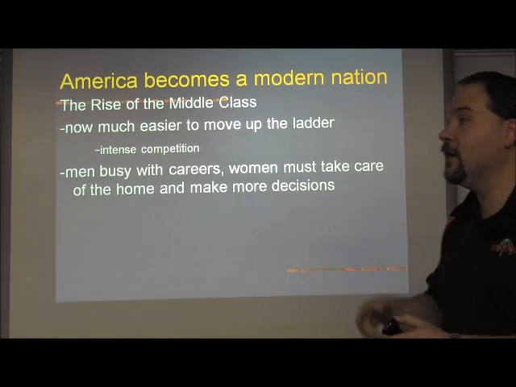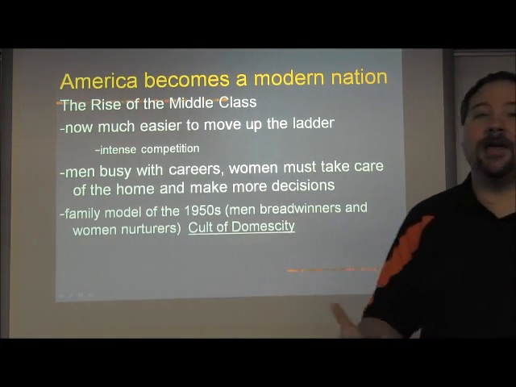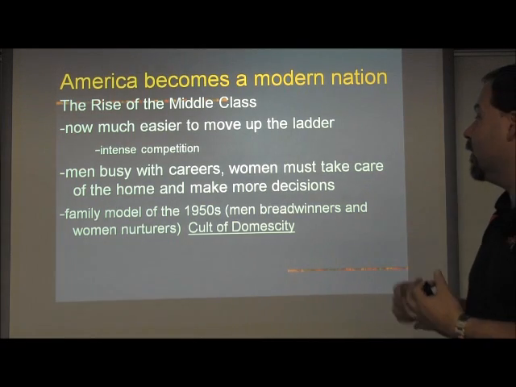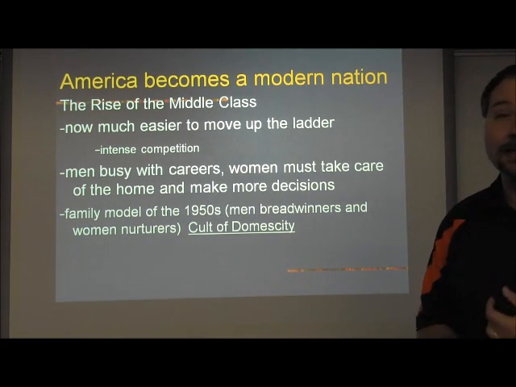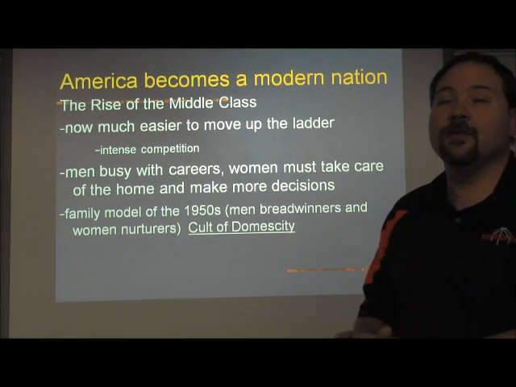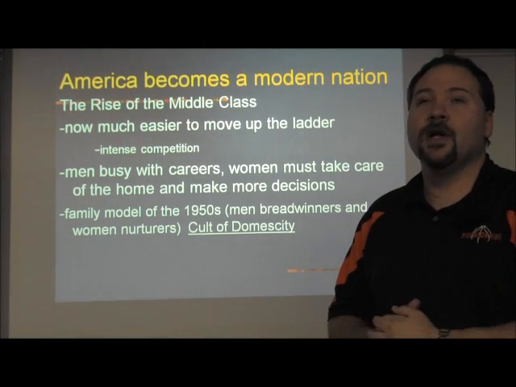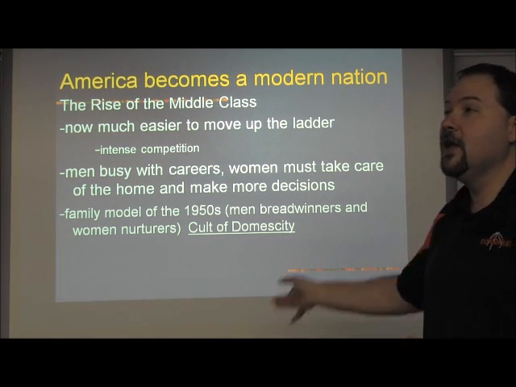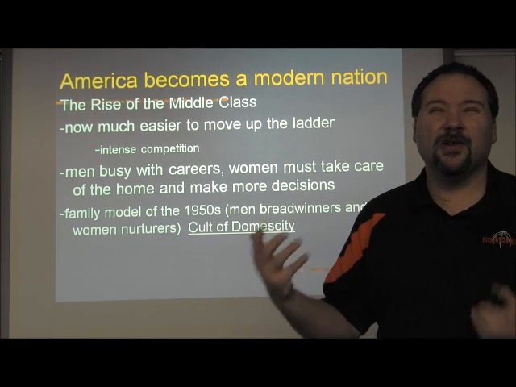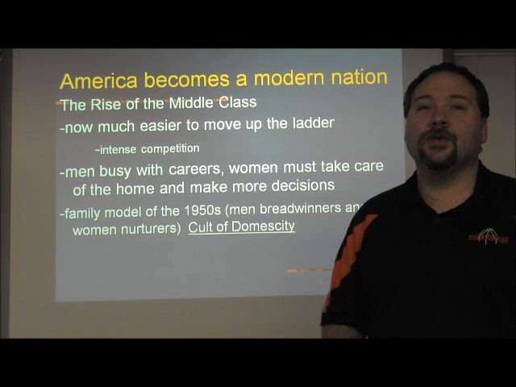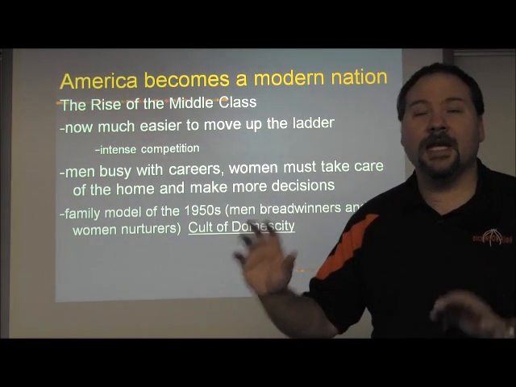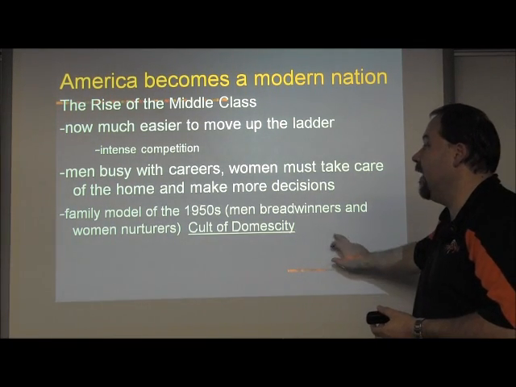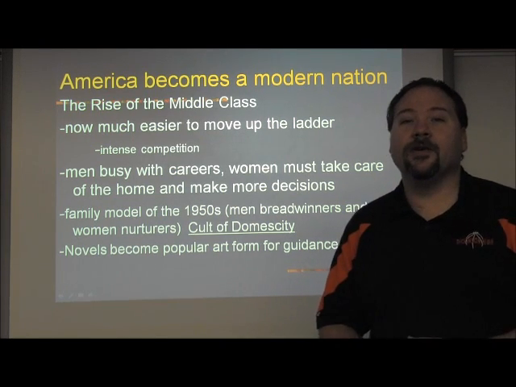Okay? Prior to this, prior to industrialization, they often had to work together to make things go. And you kind of see that in the notes here, what is often referred to as the cult of domesticity, where this is women's work, this is what women do, this is what men do, men are the breadwinners, it's that kind of thing. And as you can see on the board, and as I mentioned, that lasts kind of until the 1950s. So that's a term you'll often see. You kind of need to know what it refers to: basically, that traditional belief that women are for raising children, taking care of the home, where guys are out making the money and providing the necessities of the family. Last couple things here in notes.